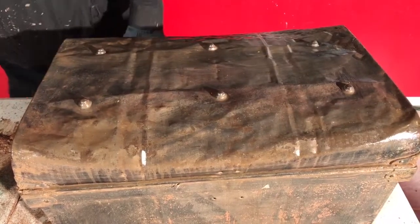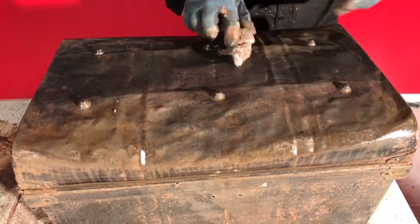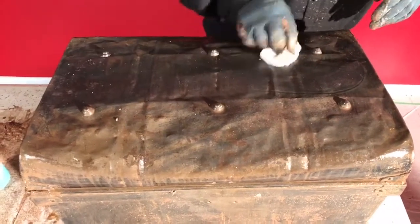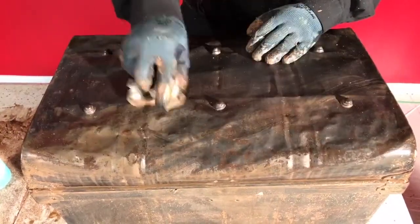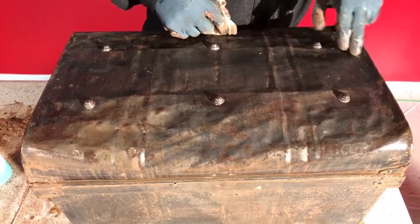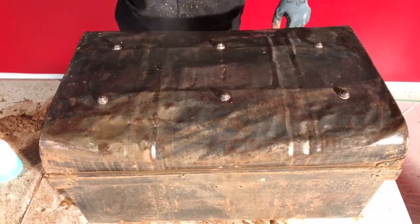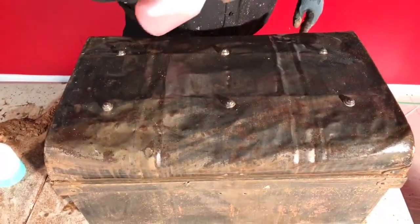Now, let's get a clean rag. There's still a little bit of residue there. It's hard on. I want to get off there. I'll just go one more light round. The rivets had a little bit of that stuff lurking on there.